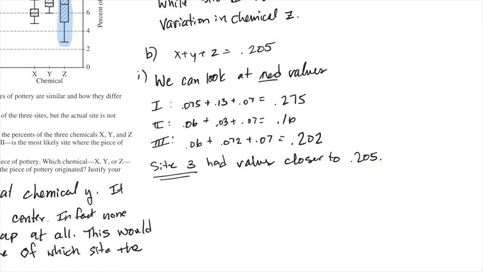For one, let me change that color. For part 1 in section B, they wanted to know the minimum sum and the maximum sum. They wanted to know that for each of the 3 groups. And when you did that, it gave you the minimum and maximum values that this sum could take. What you needed to do was see which one 20.5 fit within. And it was very clear that it was Site 3 that it would fall into. Site 1 seemed to have way too large of values. Site 2 seemed to have way too small values. But with what I wrote down in part 1, I would have only gotten partial credit for this.